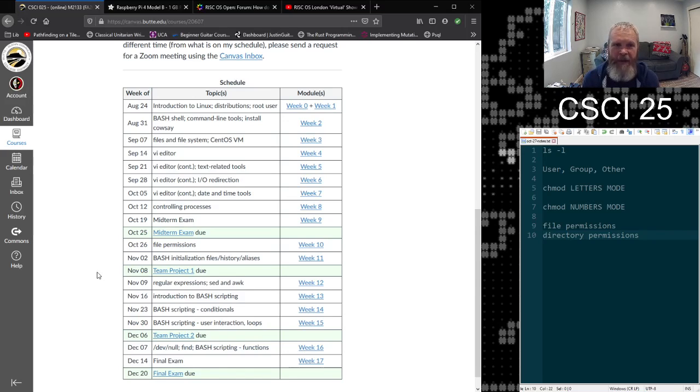So if your team hasn't been communicating, I think some of you have. It's weird in Canvas though, I can't actually see most of what your team communicates. So hopefully you are. It's 2 weeks out, November 8th. There is a template in there, which is basically a text document that you fill in by addressing some of the questions I've asked based on your experience exploring a different Linux distribution.